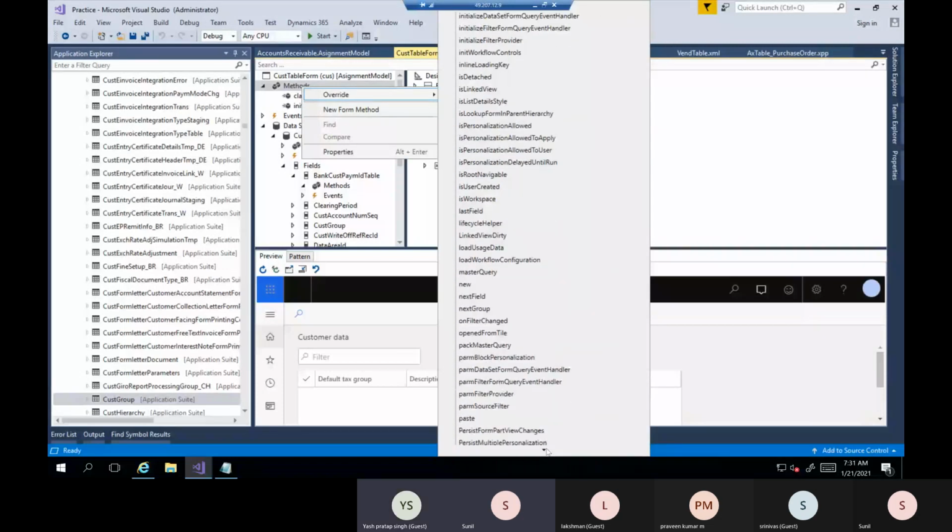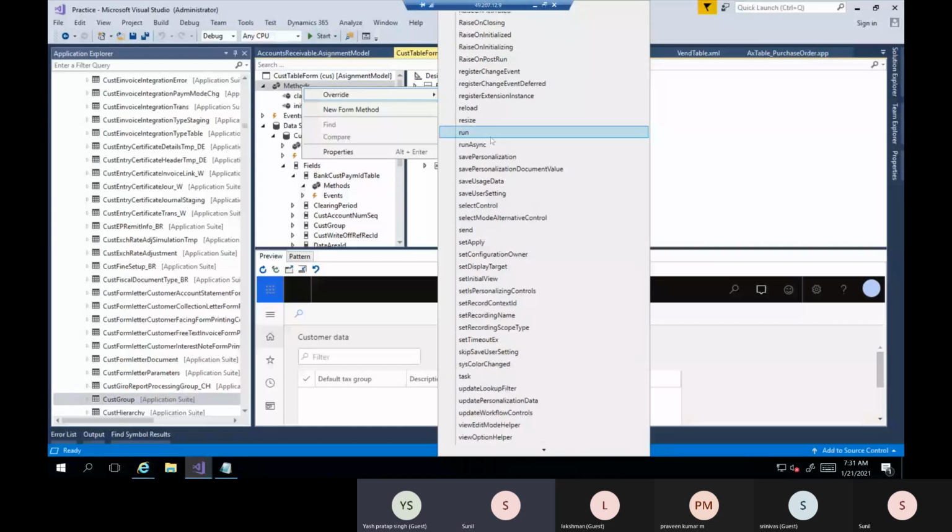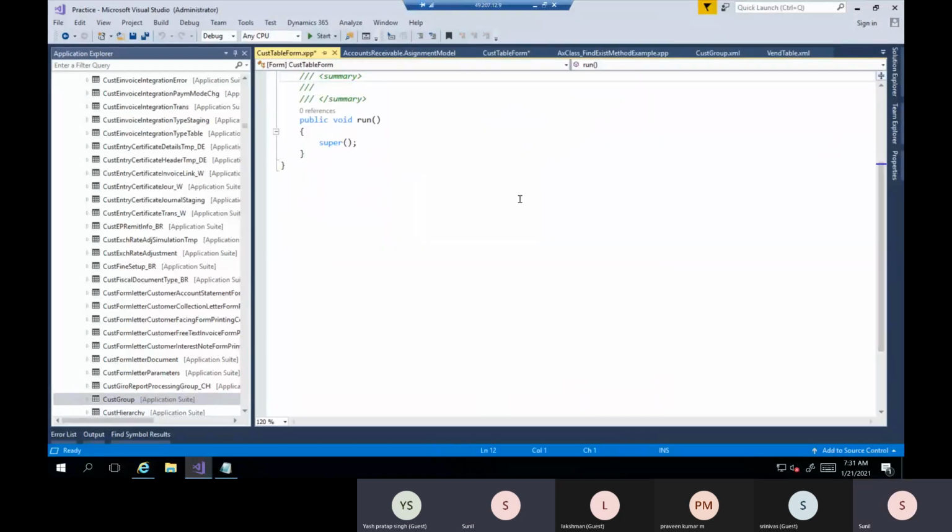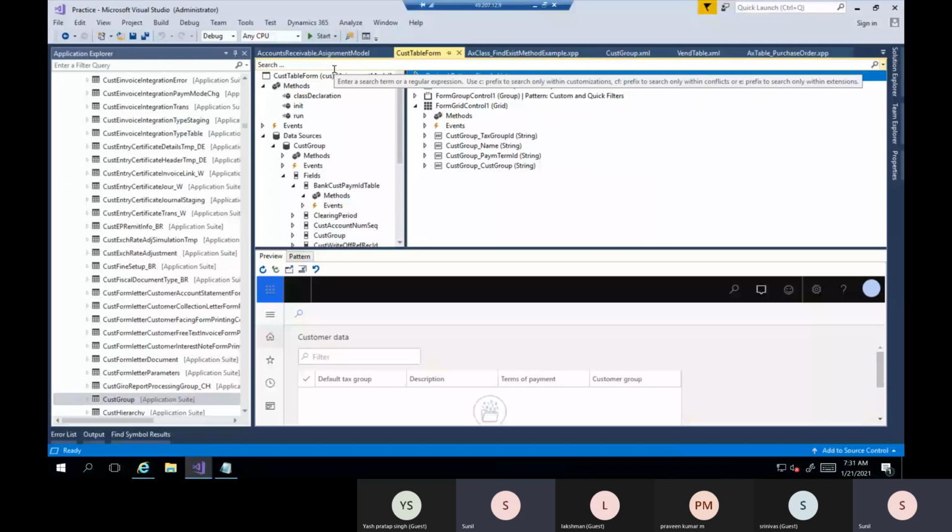These methods are different from the table override methods. Those you write in the table. These methods are form level methods. When you write something at the table level, it will get triggered when you use that table at the form level.